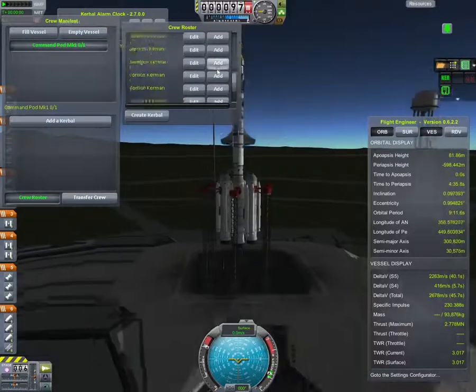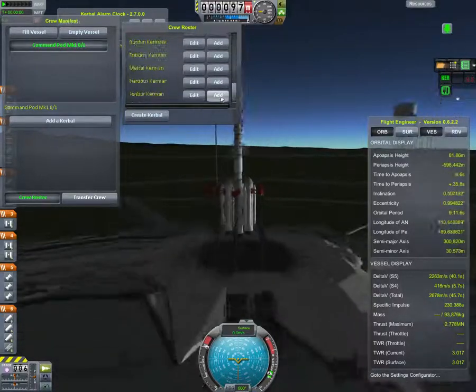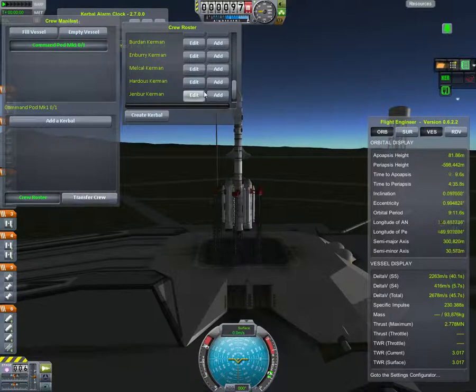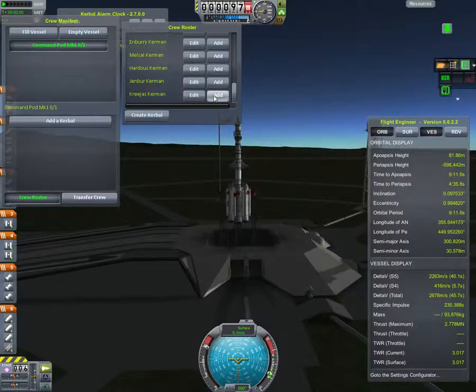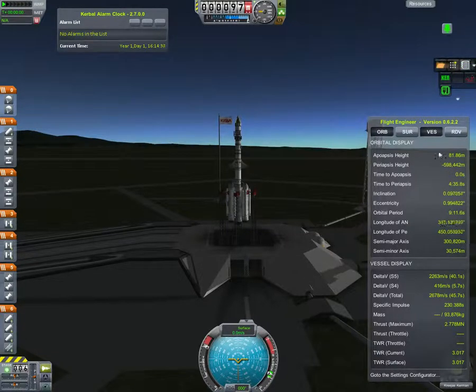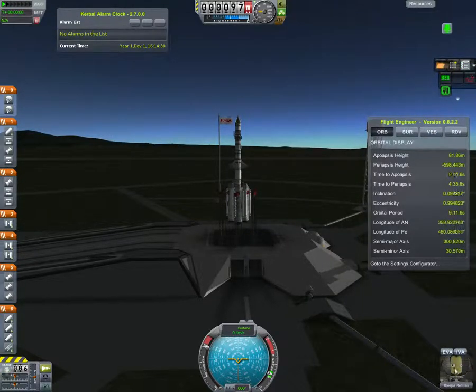Let's send, I'll create a Kerbal and it'll be called Kerbs. There you go, Jace. He'll be quite courageous. Kerbals are always a little stupid. Add. So, Kerbs Kerman, who we'll see in a moment, will be flying our mission. Where is he? There he is. Look at him, little swine.